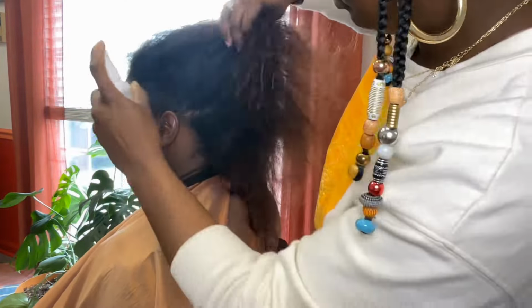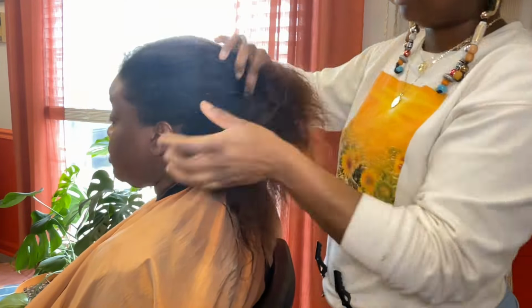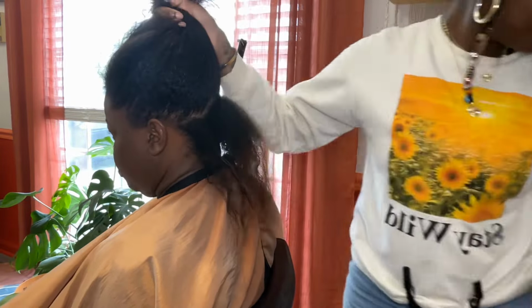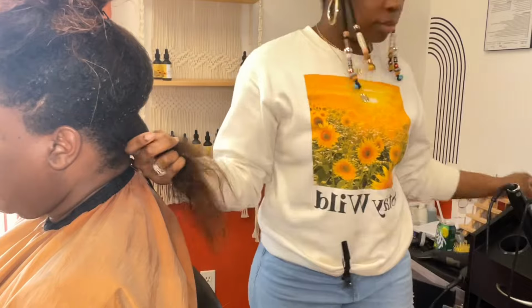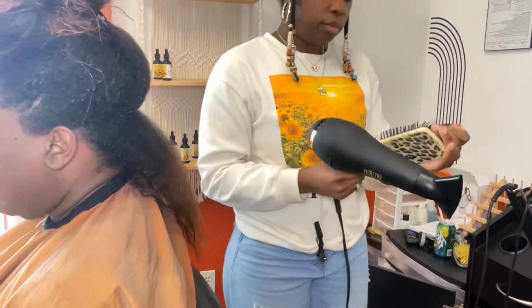So I just made sure I doubled down on the thermal protectant because I don't want to risk heat damage, and I just didn't want to take no chances. So I made sure I got it on there good, okay? I went throughout her head, each section, blow drying it with the heat protectant. I wasn't playing any games.